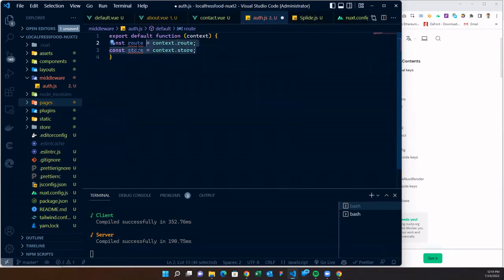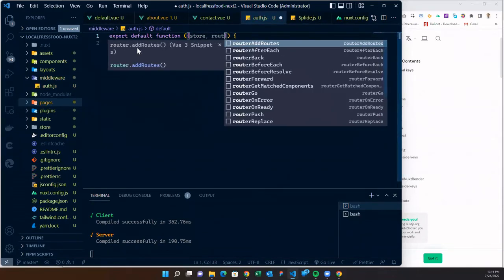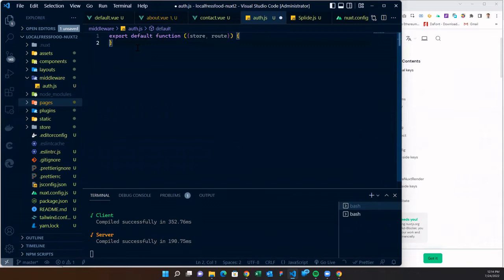Instead of writing this, you have a better way: you can destructure from here, like store, route, whatever you need. So what we want to do is log something that you are trying to access this page.